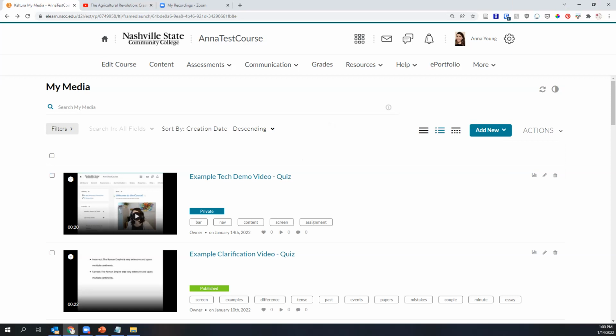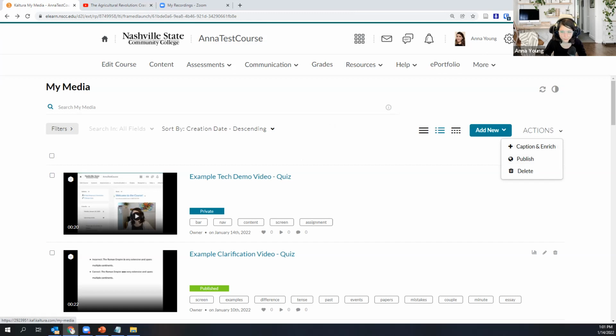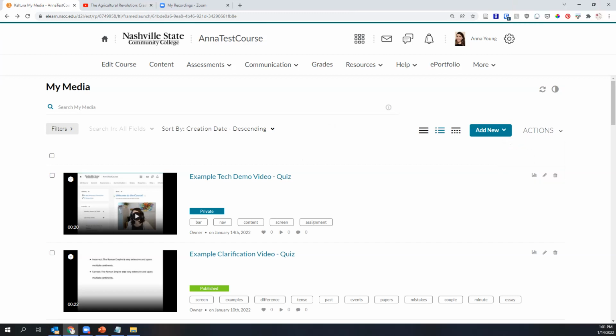I think we have it set up where everything loaded is auto captioned first, so I think it does it automatically. I like to still go through that check, caption and enrich just to make sure that it goes through, because they can get hung up at times during processing, so you can redo those if needed. But it's set to auto caption, so you don't have to do that every time, but you can double check. It's just always good to double check.